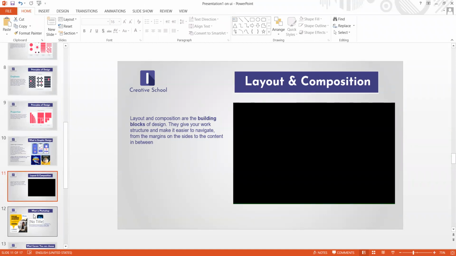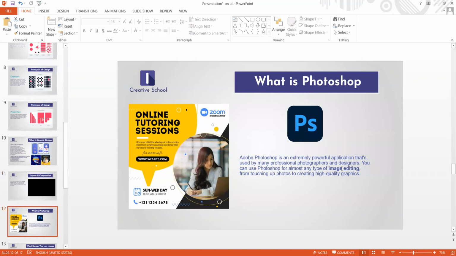Then what is Photoshop? Everyone knows what Photoshop is, but still I'm telling you, Photoshop is image editing software to give high quality graphics to clients. We are doing all this for customers, right? So first, if you are a graphic designer doing a design in Photoshop, you should first write down on pen and paper what the client needs and what his or her requirements are. Depending on that you can do your design and create your own graphics.